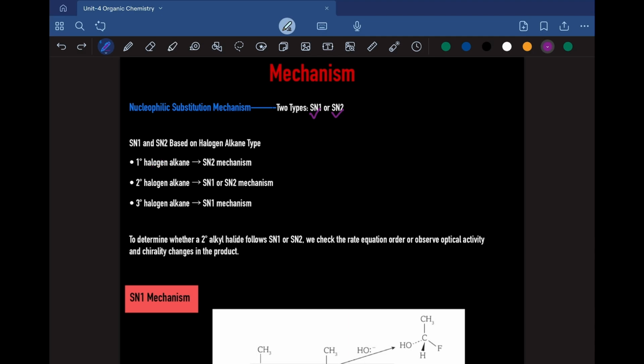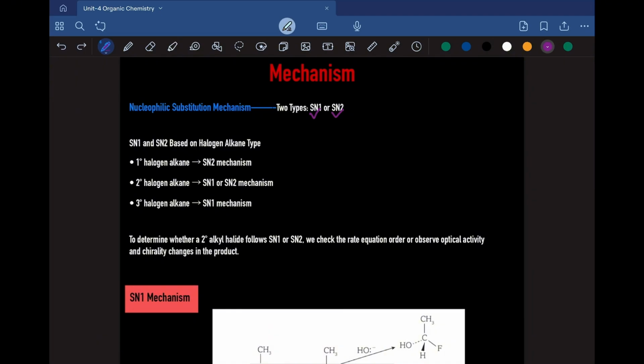I've actually given you a brief idea. If you want to know more about these halogenoalkanes and their degrees, you can watch another video of ours where we have explained 1 degree, 2 degree and 3 degree halogenoalkanes. Please let us know in the comment box if you want to know more about this, so we'll make a separate video for you guys to make you understand this part. Now, without wasting any more time on this basic thing, let's move forward.